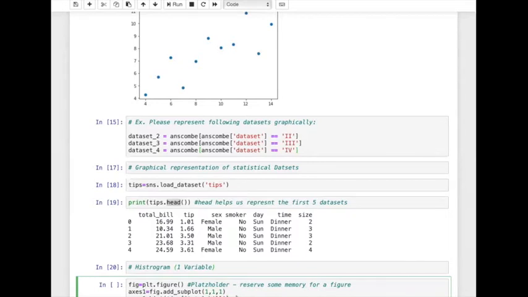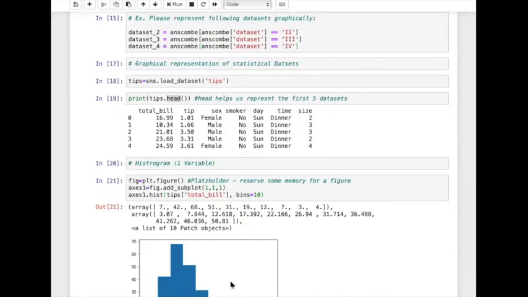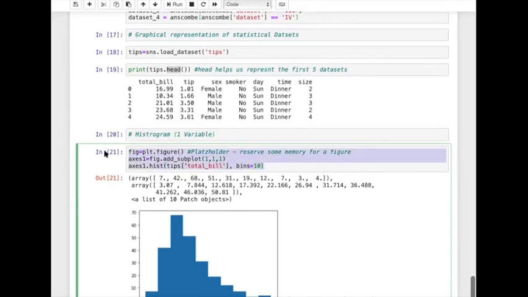And please make me 10 groups, 10 columns of the histogram. Okay, if I press Shift Enter now, it will display something like that. But this is not very pretty because I don't have the axes or anything like that supplied.